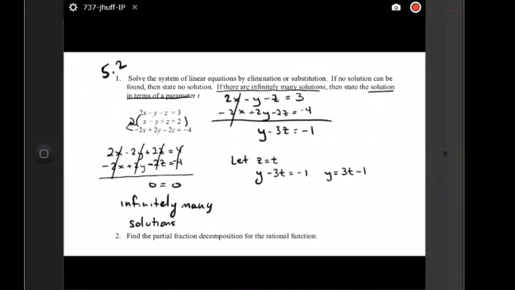So now we need to find x. We have z right here. We can choose any one of these 3 equations from the original. I'm going to go ahead and choose the middle one just because it has smaller coefficients. So if I choose that middle equation there, but instead of subtracting y, I'm going to subtract 3t minus 1. Then instead of adding z, I'm going to add t. That's going to equal 2.